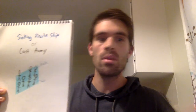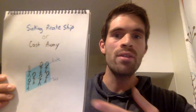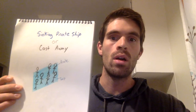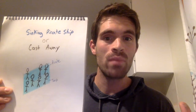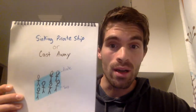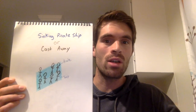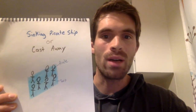Castaway is similar with the exception that the students have the tarp. And they have to move from one side of, say, the gymnasium or a soccer field to the other side without getting anybody off the tarp. And that's really challenging because, well, how do you move across an area standing on a tarp when you can't get off the tarp? Like, how do you move the tarp across the ground, right?